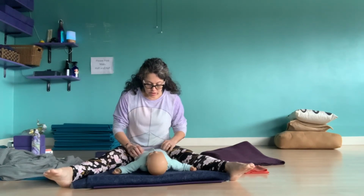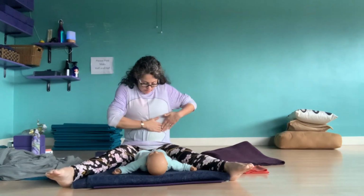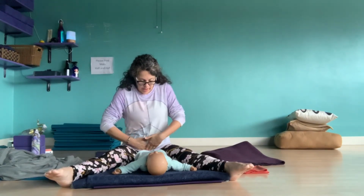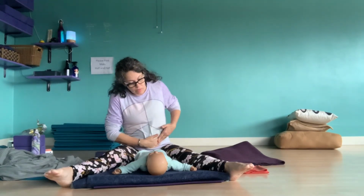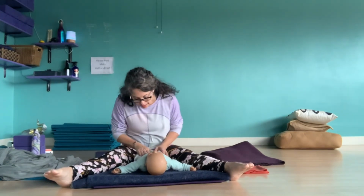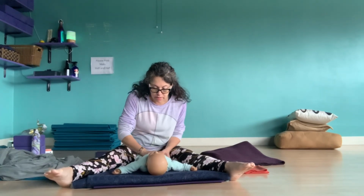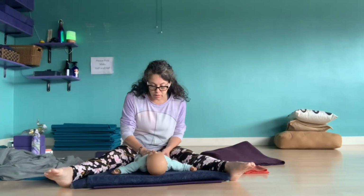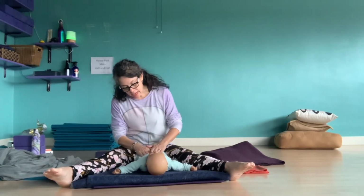We're coming to the belly. On their belly, you're going to use your whole hand and we're going to go clockwise. Clockwise for me would be like this, right? Starting on the right side, across the belly, down the left side, and then across the underbelly right there. So just massage clockwise. You're going clockwise because that is how the colon goes. Colon goes clockwise. Up the right, across the belly, down the left side.